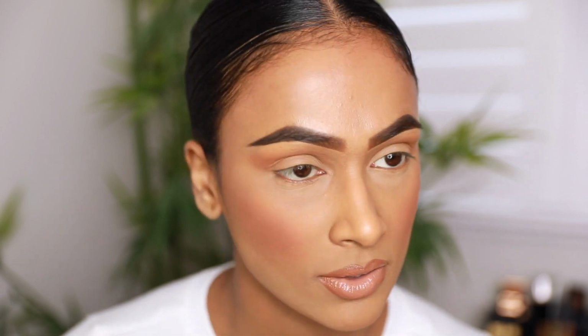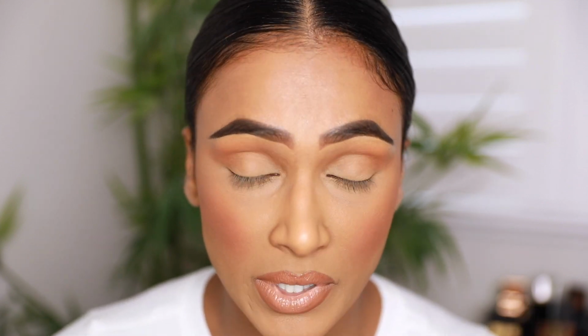So before I get started, I just want to let you know which eyeliner I will be using. I am going in with the Anastasia Beverly Hills liquid liner. The reason I love this eyeliner is because it is super matte, super black, and it is also water resistant, which I need in every single eyeliner because I don't like when it runs, because my eyes get super watery whenever I am doing eye makeup specifically.